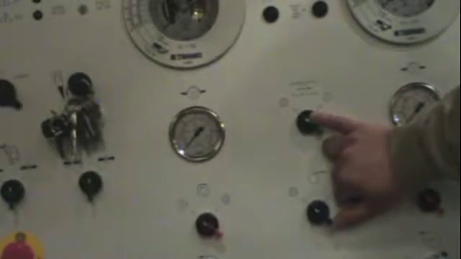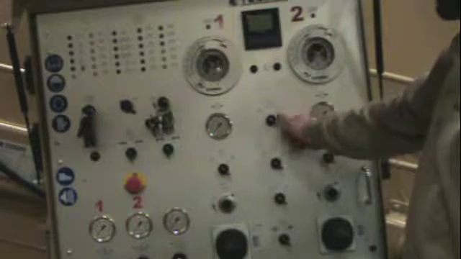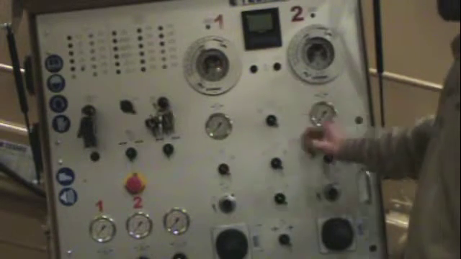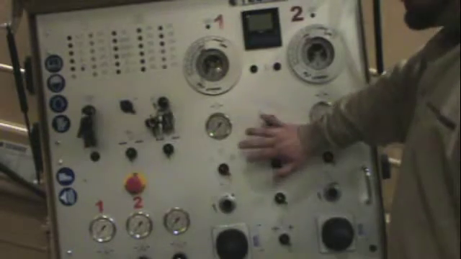These two switches right here, this is for machine connection capability. These machines have the capacity to be connected together as a puller situation. To pull in simultaneous either phases or hard lines. And then what you would do then, is you would have one control machine. And then the machines on down the line would just be dummy machines. And they would do exactly what you're telling the main machine to do. You would have this light on and this light on to synchronize them. But if you're not connecting machines, then you don't use these.